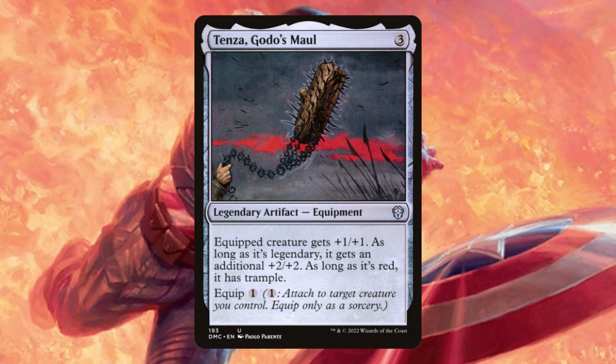I also like Tanzin Goto's Maul here. It is a red creature, so it's going to give him +3/+3 and trample. Very useful in these Voltron strategies. You don't want to get chump blocked.